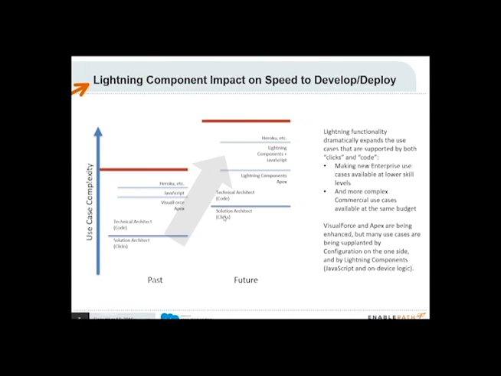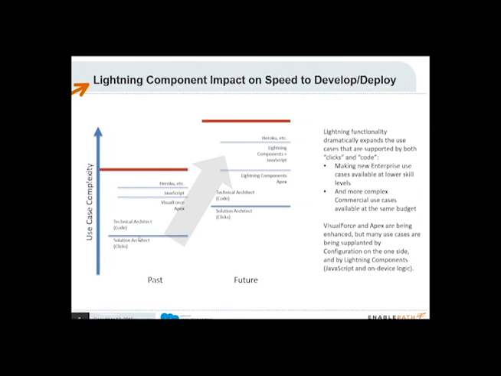And it's very powerful. A couple of things that we see it doing is it allows who used to be what we consider a solution architect handling clicks to do more and move up the scale of use case complexity in what they can do. And it's freeing up our technical architects to do more advanced development.